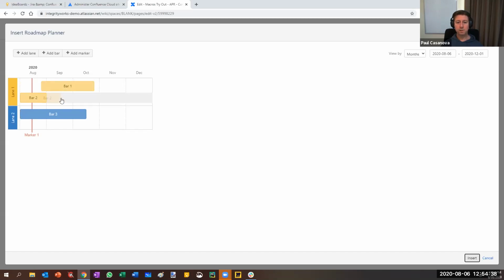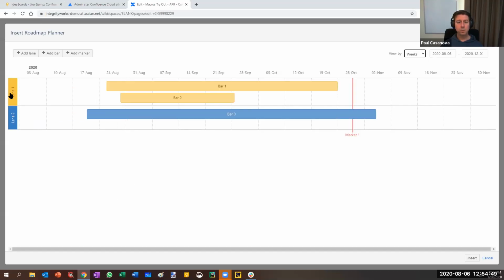We can move these bars around. And when I say it doesn't have much functionality, I've used it a lot because it's a powerful tool for conveying information. We can do things like change the color of our bars. We can edit the name of our bars. So this is all swim lanes, swim lane 1. And let's imagine this one was Communications. This one might be vendor deployments, for example, whatever you want to put.